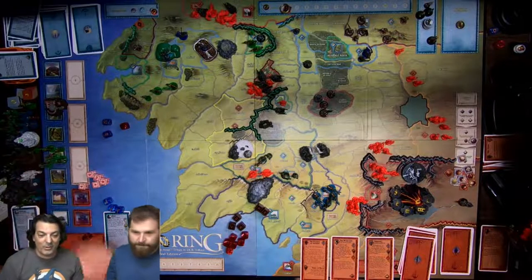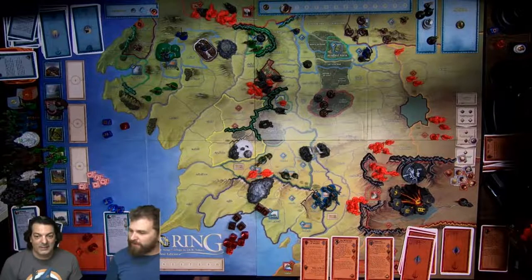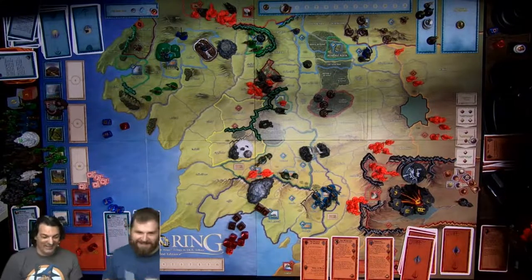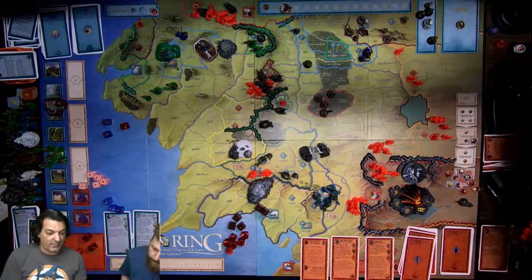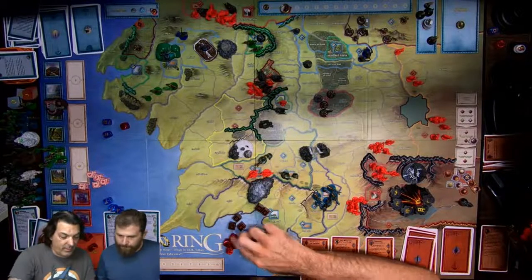Red Hood, the game would have been over if you would have kept Moria. That's right, but don't worry, we can still do it. Yeah. Rohan, down on the track, we're at war. Oh, shit. Rohan's at war, baby. All right, your turn, Tom. All right, it's time to readjust our stuff. Yep, so it's time to take an army action.